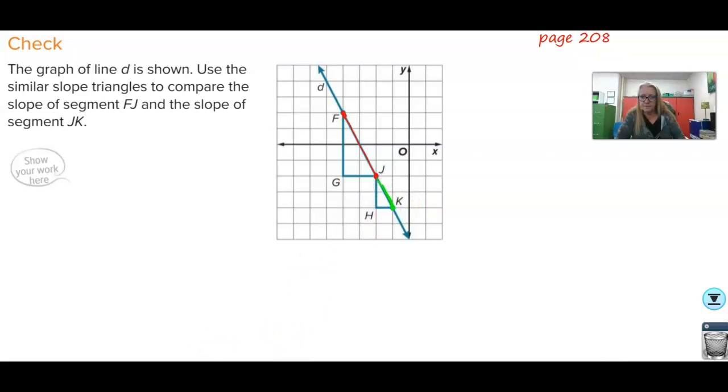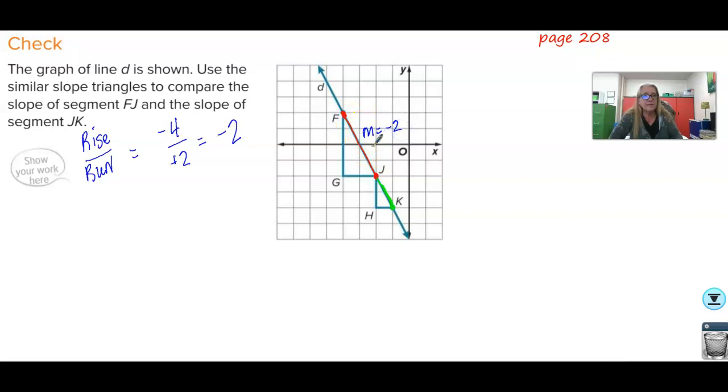Well, to go from F to J, all right, we're doing rise over run, just like we did in the last section. Okay, so for this big triangle, we start here, we go down 1, 2, 3, 4. Down 4, right 2. Always reduce your slopes, and if it reduces to a whole number, go all the way to a whole number. Okay, so the slope of this line is -2.